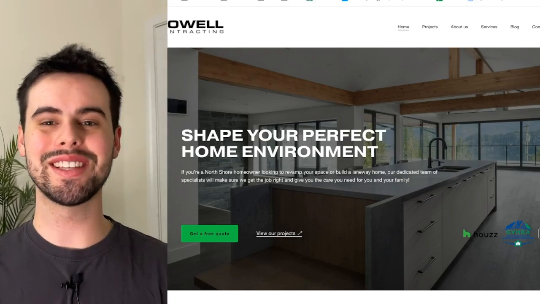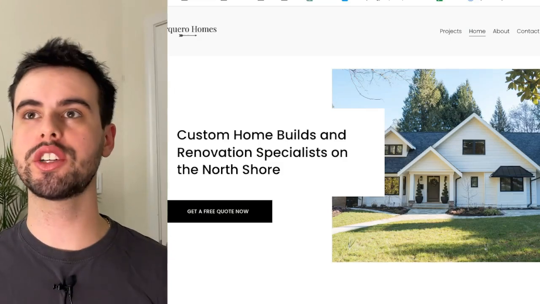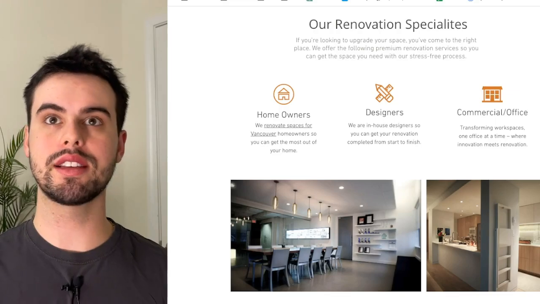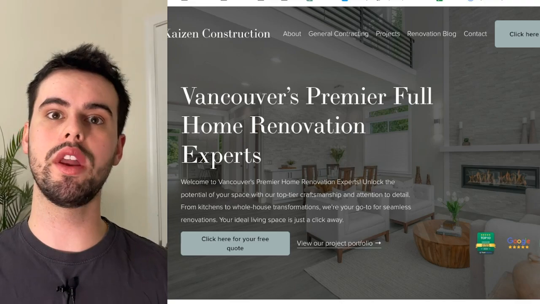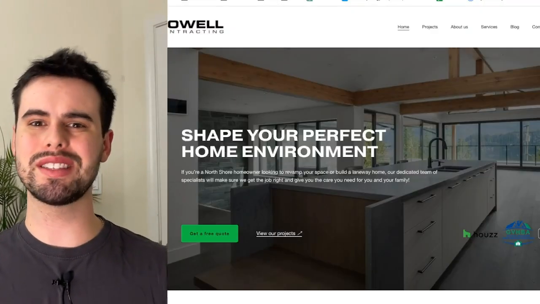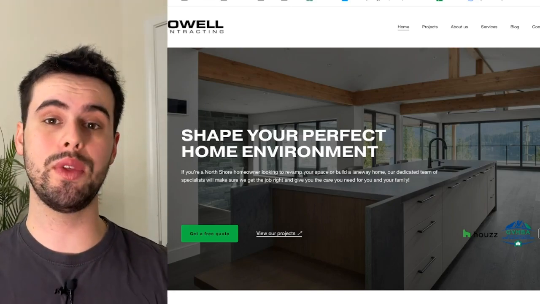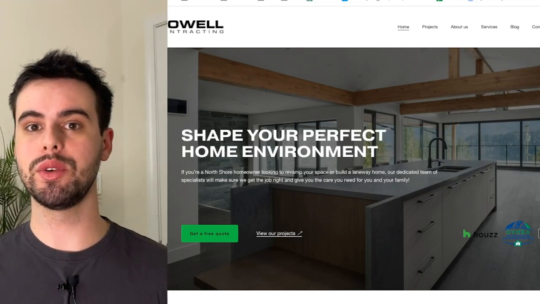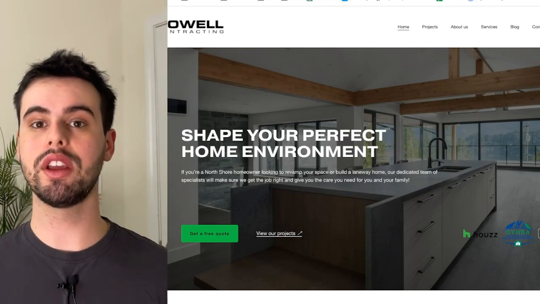Okay, so as you can see here, we've got some of our clients' websites up. They're construction websites in the renovation contracting space, but they're different size companies, with varying scopes of the type of client that they take on. So I wanted to show you this and give you examples of what websites should actually look like depending on the goal of what those websites actually are. And like I mentioned, we specialize in doing general contracting and construction websites, so this is nothing new to us.